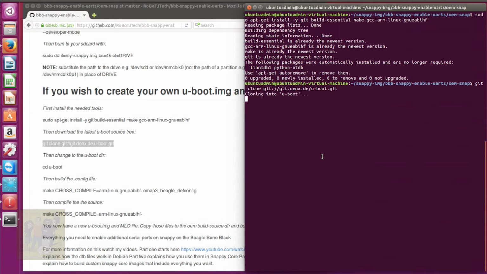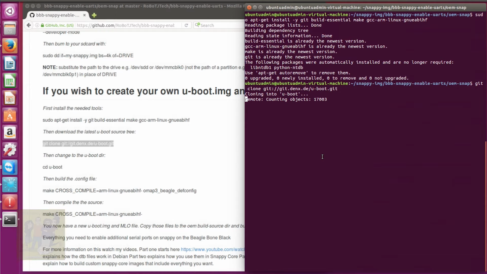It uses Git to get it, just like I used Git earlier to get my project, and we're going to download U-Boot. By having all this source, you could actually compile U-Boot for many different boards. You can also tweak the config file in the U-Boot source, even for the Beaglebone Black. However, we're not going to do any tweaking to the U-Boot image. You don't actually have to do this step. You could just use my source image that I've already provided in the build source tree.